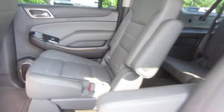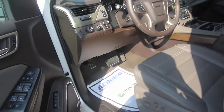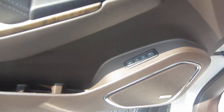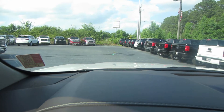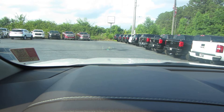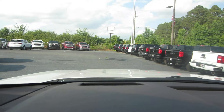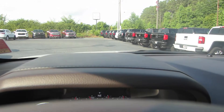Super nice vehicle, very clean — this actually hasn't gone to detail yet, so it needs to be cleaned up. It's got power locks, windows, memory seat options, and a premium sound system. It's got the heads-up display — here's the technology. Let's see if I can get it to show right here; you see this icon on the windshield.